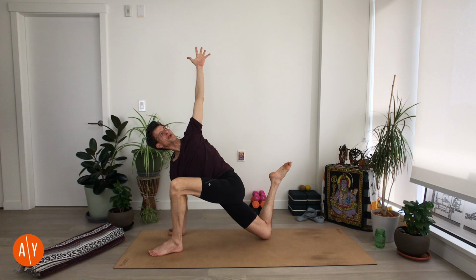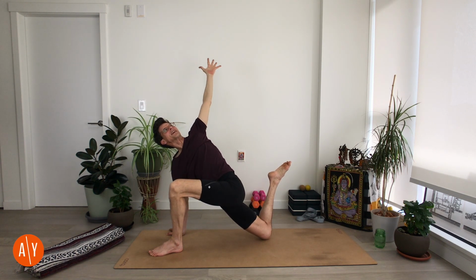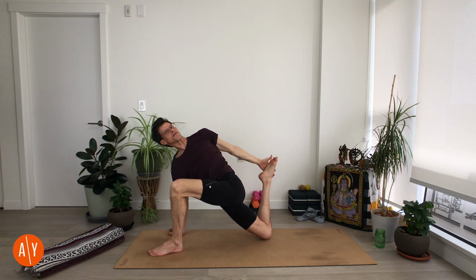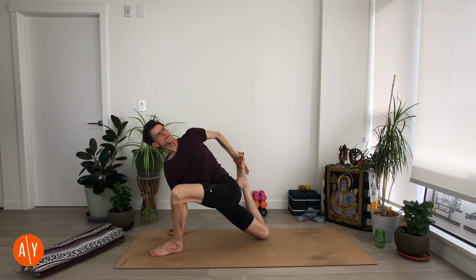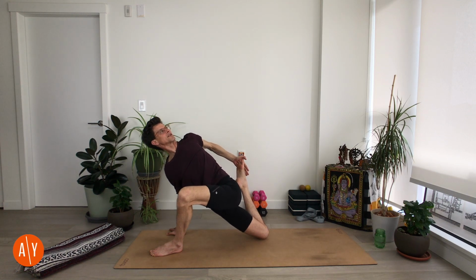Roll your right shoulder back and lift up through your chest. And then take your left arm, reach way back, and reach for your right foot. Yeah, twist of monkey. Pull your right foot in towards your outer right hip. And then push your hips down and forward and twist. Twist open to the left.